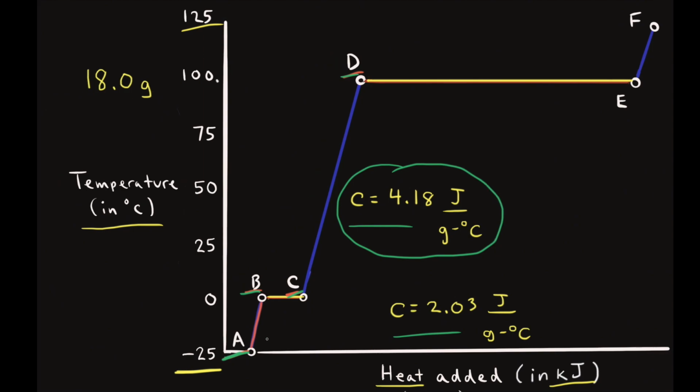So if we think about comparing these two, let's say we try to raise the temperature of ice by 25 degrees Celsius. So think about this distance here on the y-axis. We would have to put in only a small amount of energy to get ice to increase its temperature by 25 degrees Celsius. If we think about that same temperature change on liquid water, so if we tried to increase the temperature of liquid water by that same amount, 25 degrees, we would have to put in more energy. So on the x-axis, we have to put in more energy to accomplish the same change in temperature. And that's because liquid water has a higher specific heat.